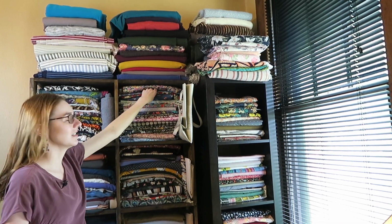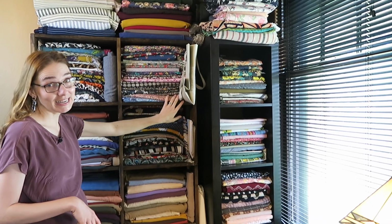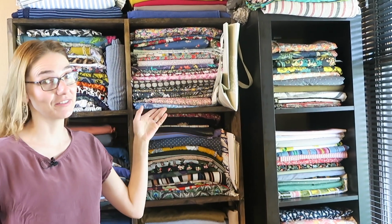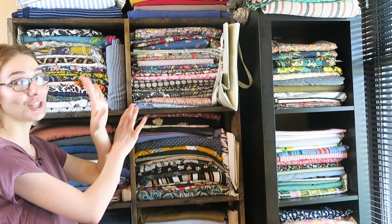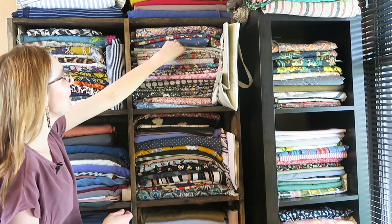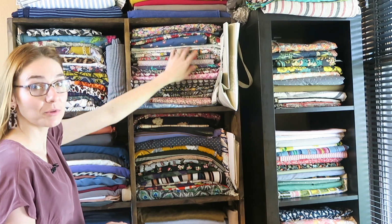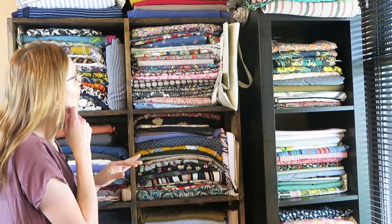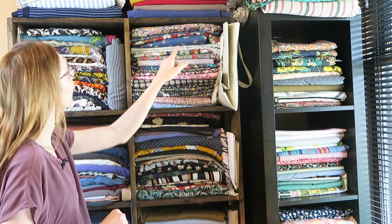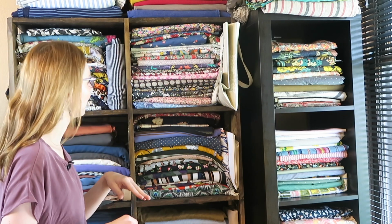And then this is my favorite shelf. I managed to fit, just by the way that I folded it, which I'll go through in a sec, every single piece of Liberty of London fabric that I have in this. To look at this shelf makes me so happy. But probably about 70% of these were from the remnant bin, so they weren't as much as they would normally cost, but there's a few that I paid full price for because I couldn't live without them. I think this is one of them and that one, but the rest of them were all on sale.